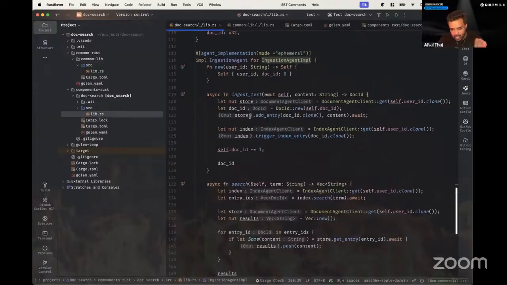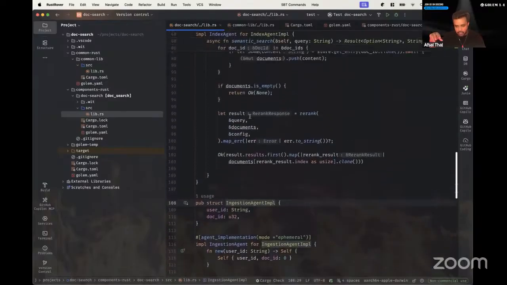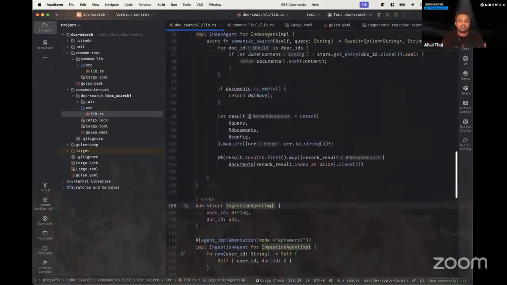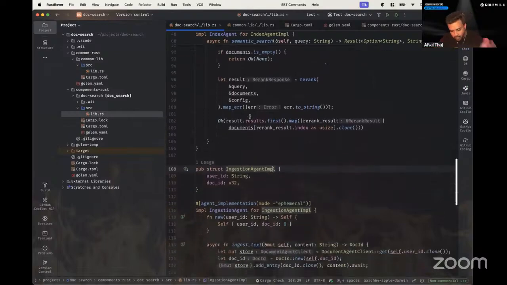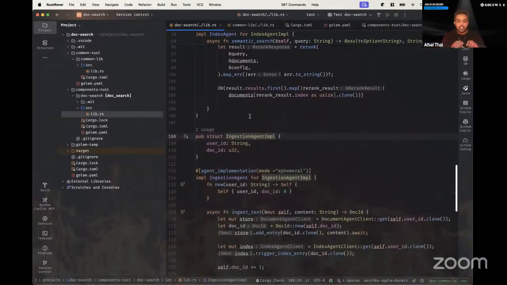But that doesn't mean you cannot parallelize things. When you system design your app with Golem, you can structure your agents in a way that you can introduce parallelism. So for example, you can segregate certain functionalities from one agent to another one. For example, here I have search within indexing, but search is not really doing anything with the state, I guess. So you can push that into a separate search agent, and you can actually make it an ephemeral agent. That's not a clear example of parallelism, but what I meant to say is that you can structure your agents in a way that you can bring in parallelism.